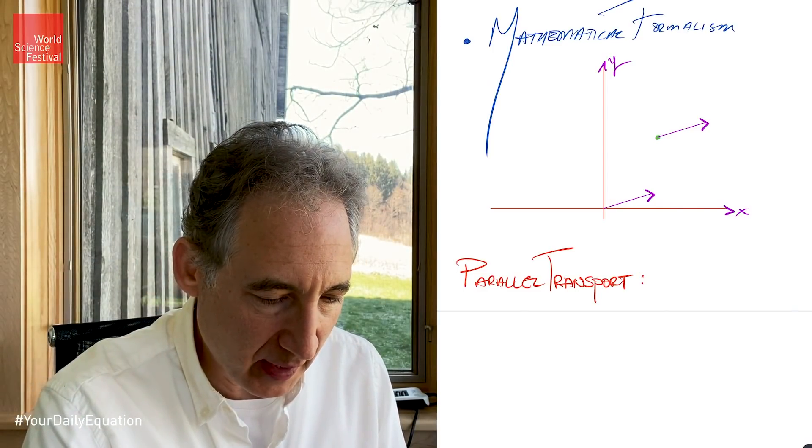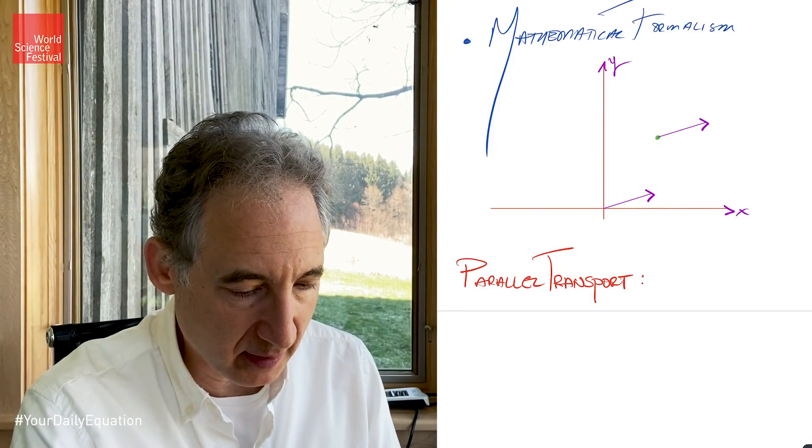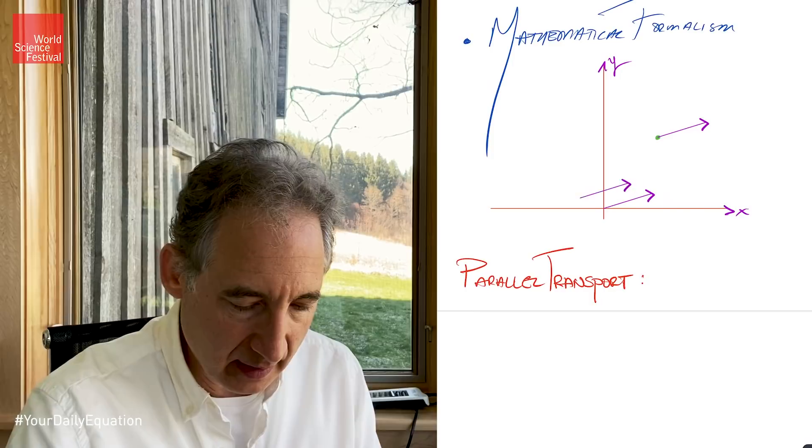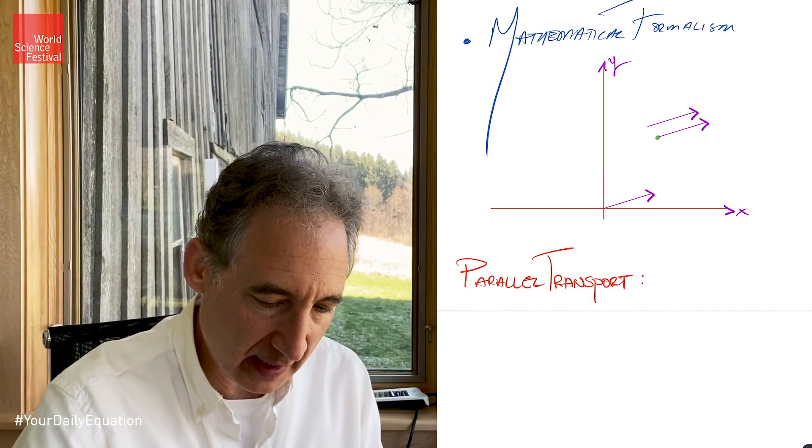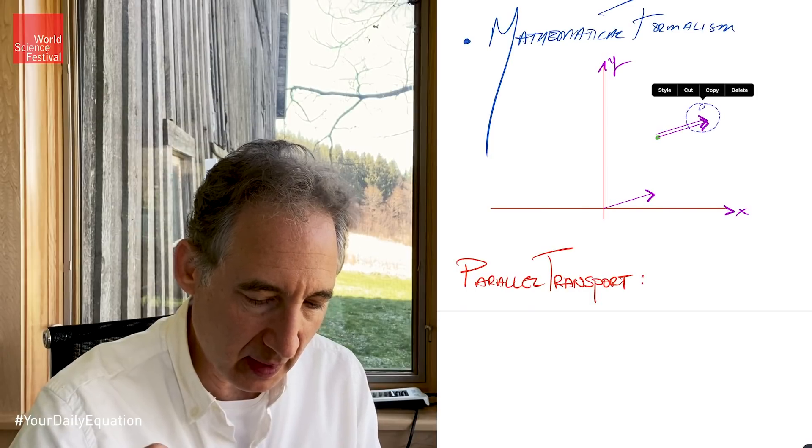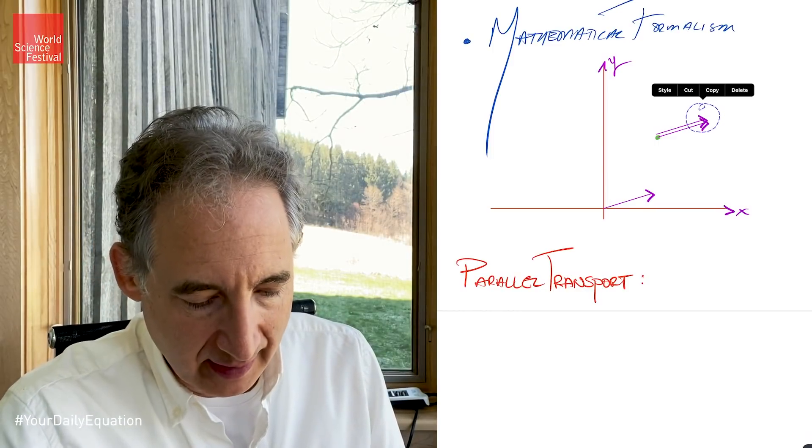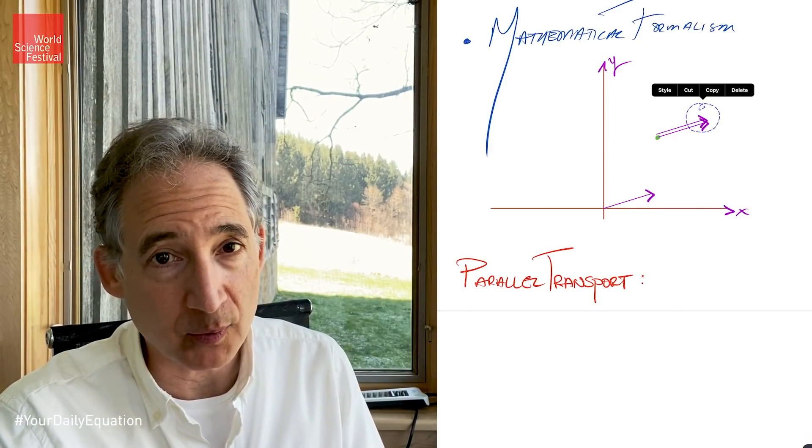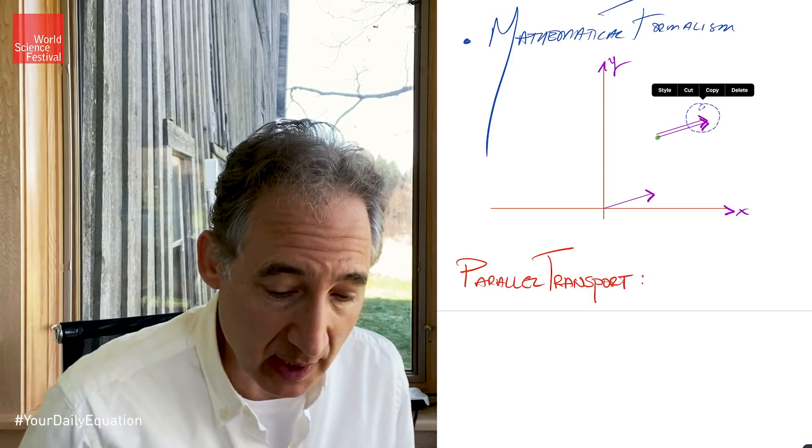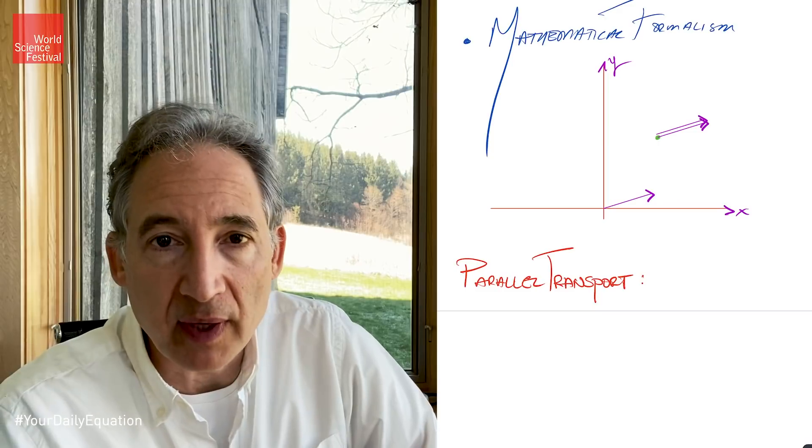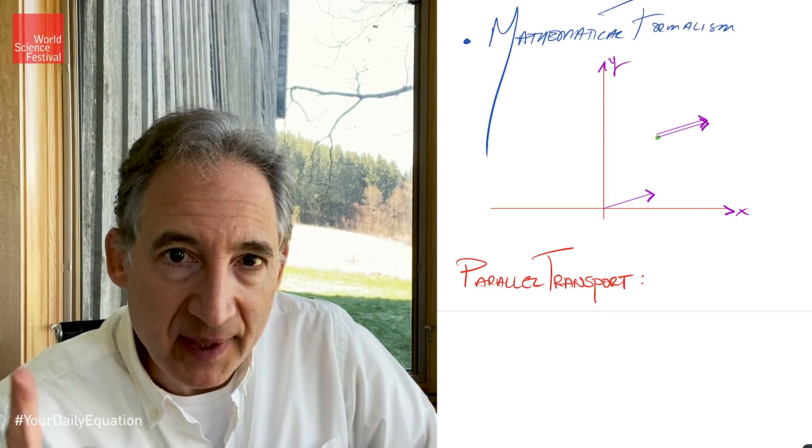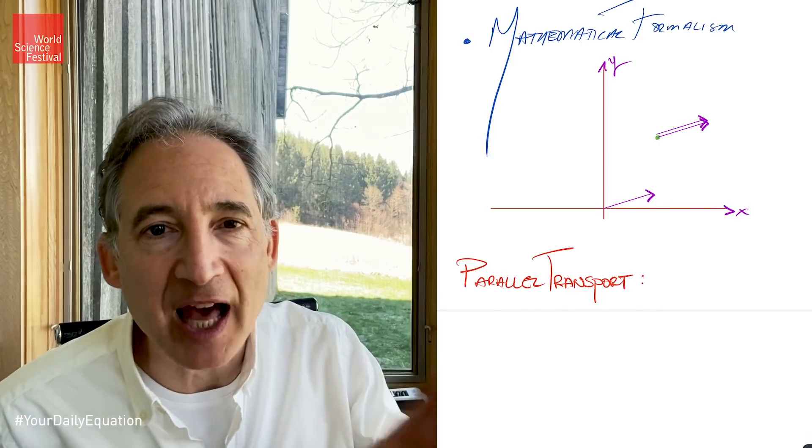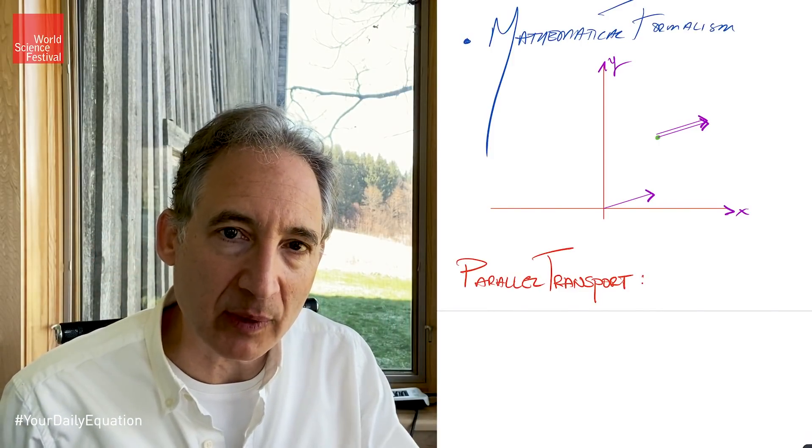Now, here's the interesting thing that is obvious on the plane, but will be less obvious in other shapes. If I were to paste this again, let's say I take a completely different trajectory. I move it like this, like this, like this, and I get to the same spot. You'll note that the vector that I get at the green dot is completely independent of the path that I took. I just showed that to you right now. I parallel transported it along two different trajectories, and yet when I got to the green point, the resulting vector was identical. But that quality, the path independence of parallel translation of vectors, in general does not hold. In fact, on a curved surface, it generally does not hold.